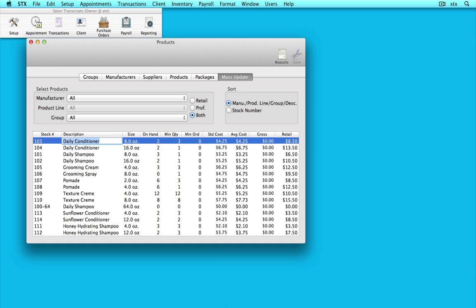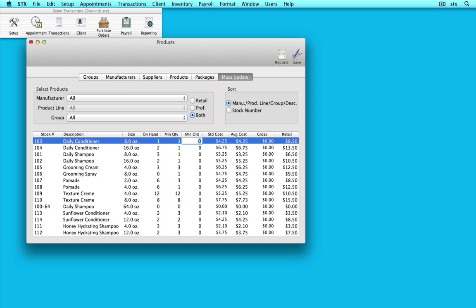You can change the description of the product, the on-hand. If you're doing a physical on-hand count of your items, you'll use the on-hand column to make changes. So if you see that you only have one of this item on the shelf, you'll change your on hand. The minimum quantity is a way for you to update the number of items that you wish to keep on your shelf.